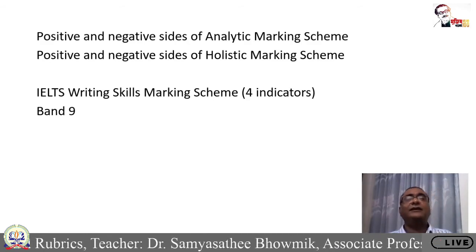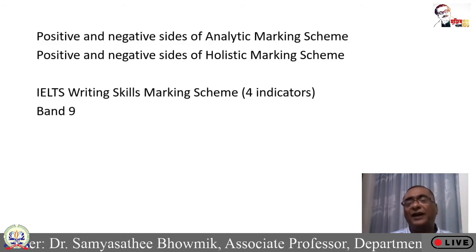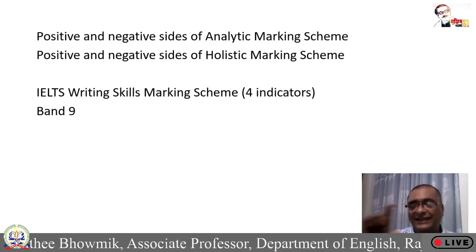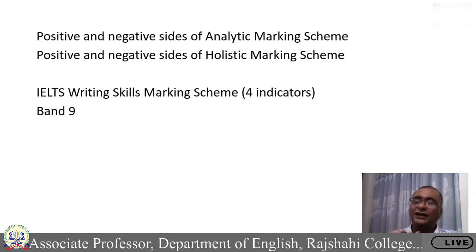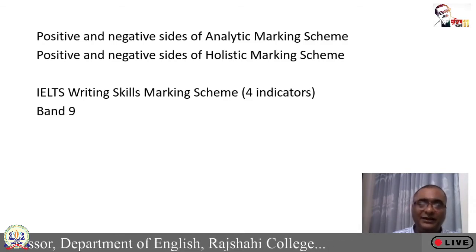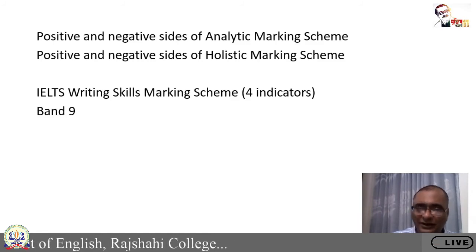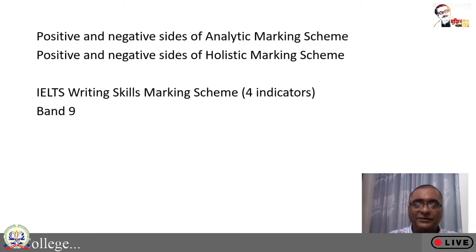On the other hand, the negative side of holistic marking is that sometimes one's strengths remain ignored because there is only the banding scale. I will show there is only the banding scale: you will get 12 to 16 if you fulfill these criteria, and 9 to 11 if you fulfill these criteria. In those criteria, a reflection of all these sub skills is present.